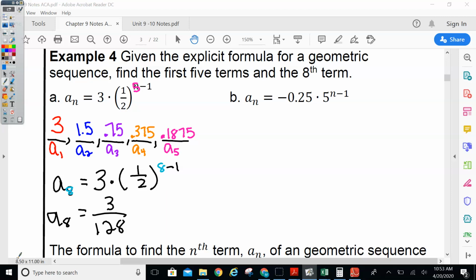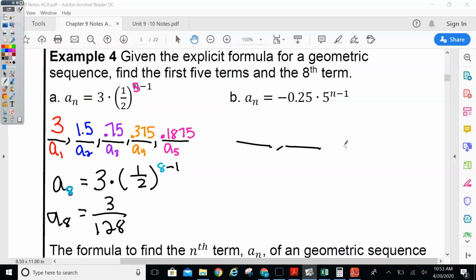Okay. So again, either way, you can use your phone or you can use the Inspire. You're going to want to get the Inspire because it's going to make some of the other ones a lot easier. But it'll work for now. And the other good thing about the Inspire is if you type all of this into a table or into an equation, you can just look at the table and it'll give you all the numbers. So that's what I'm going to do for part B here.